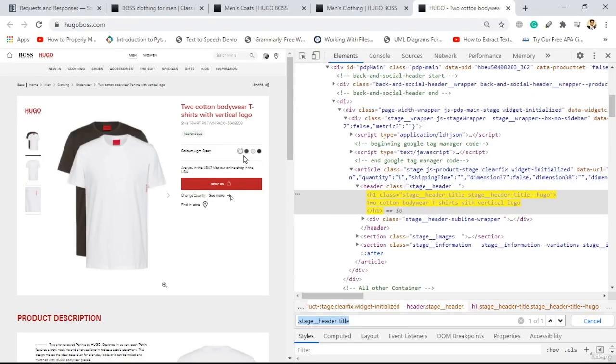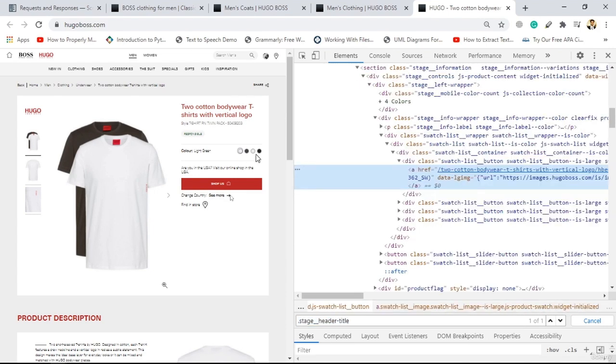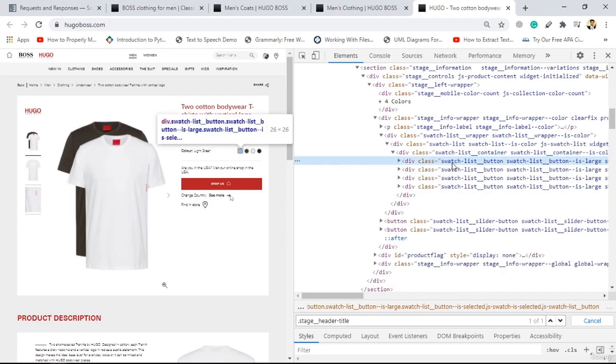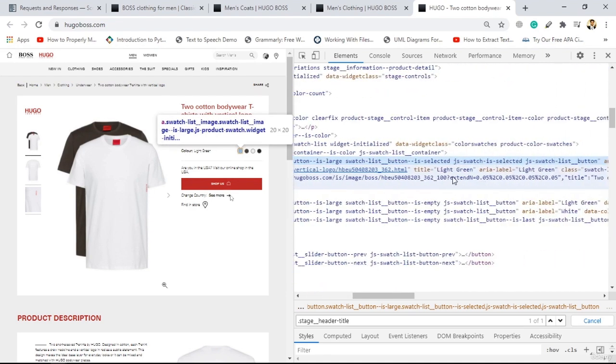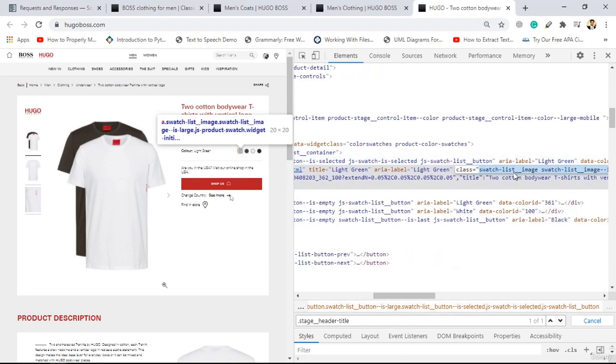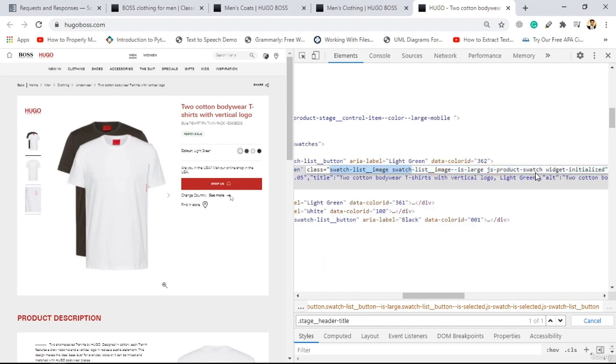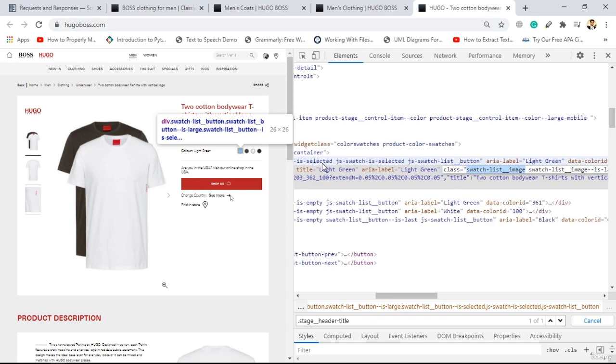Now next, I wanted to extract the available colors. So here go for inspect element, and okay, so these are actually the divs that are providing the available colors. So here, let's open this, and okay, I think we can copy this class. Let's copy the first one, and if we don't get up to this particular color, then we will simply move further.